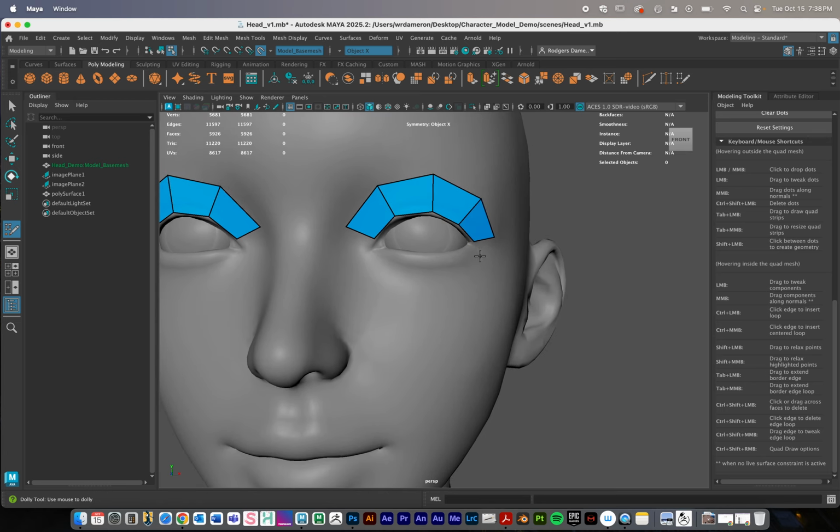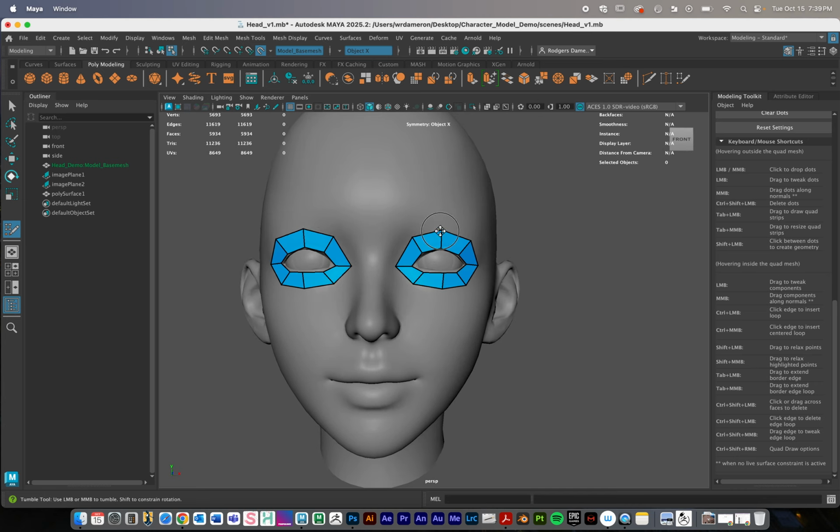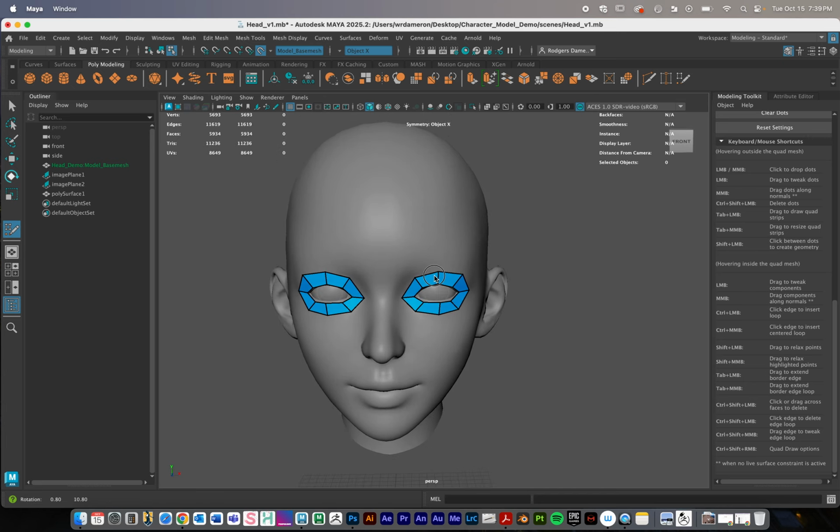So I have, again, 4 on the top. I'm going to create 4 on the bottom. And notice how I'm trying to keep the edges emanating out. And then right here, I can just hold Shift to bring that together. You can always adjust this after the fact. Once you get comfortable with the quad draw tool, it is pretty easy to use, to be honest. There's an adjustment period that needs to happen, so just be patient. But once you get it, it's really not too bad.